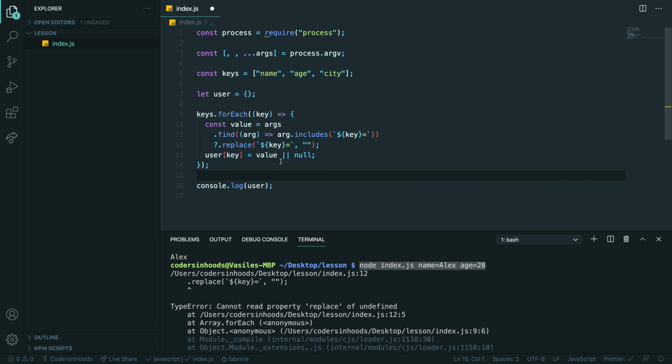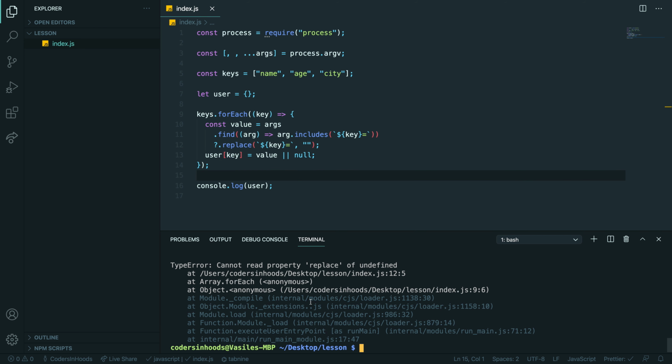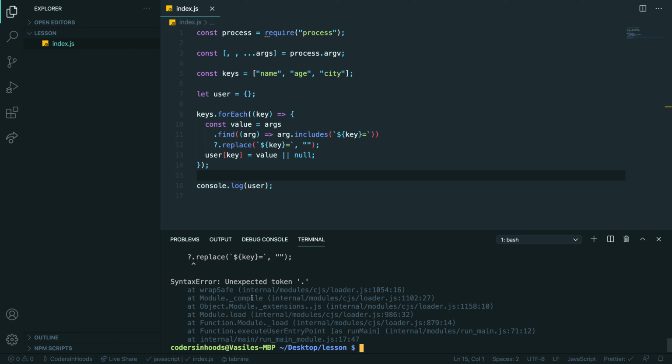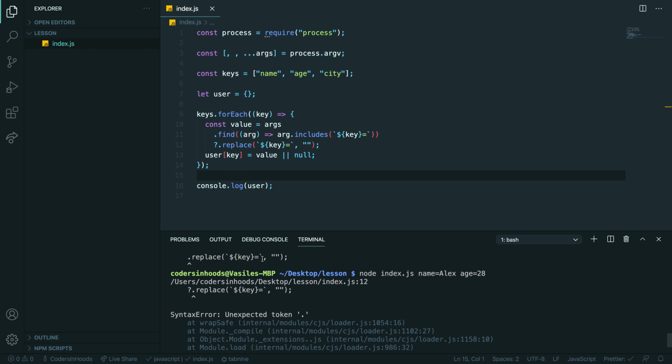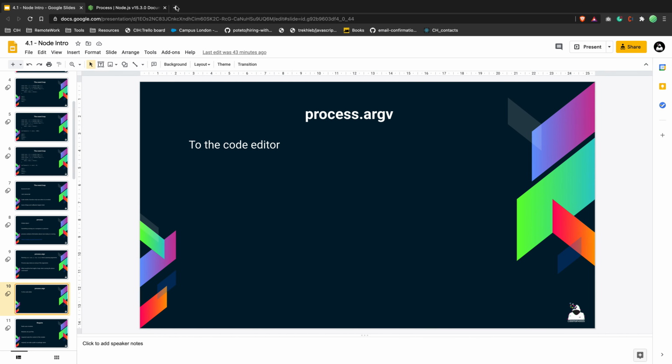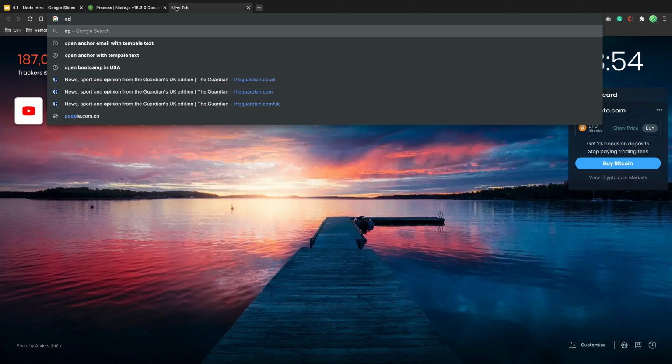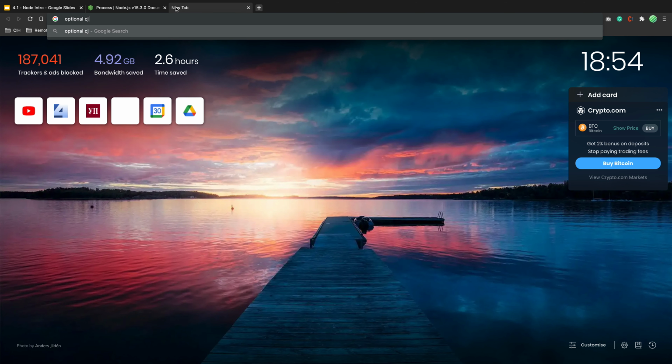So let's actually see. Save, rerun command. Ooh. Okay, optional chaining. Wait a second. Node might not handle this optional chaining. We might need to use a package. Node.js.